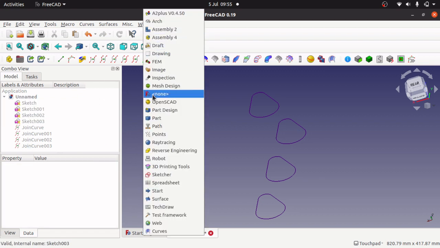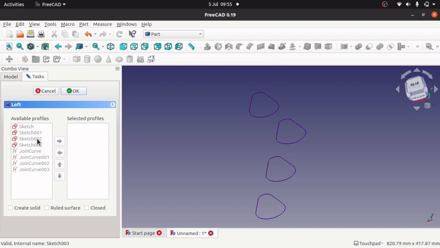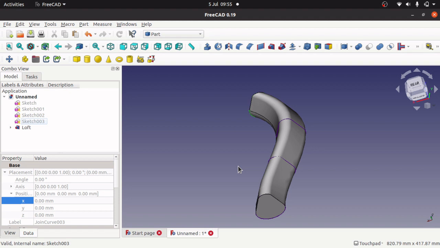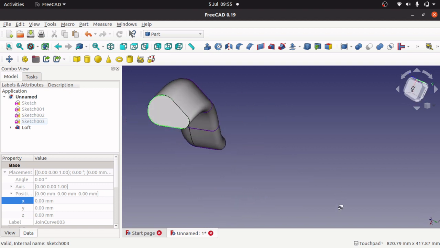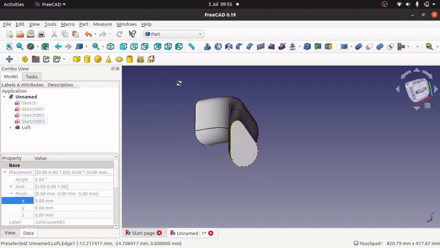We can now go back to the part, select the utility to loft, and instead use the join curve. Create solid, OK, and you can see we've got a much cleaner loft through those profiles.